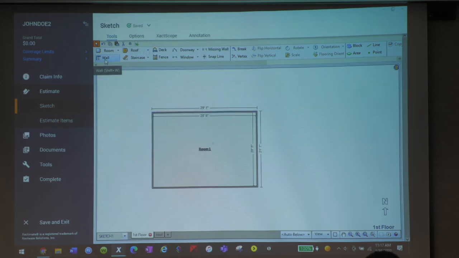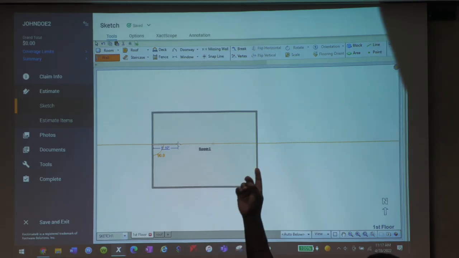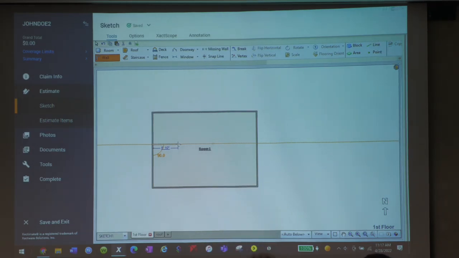We can use, you can do the break. Yeah, we can use the break tool, but let's use the wall tool first, right? Select the wall tool, your cursor turns into a hash mark. Place the hash mark where you want to put the wall. Click it and let it go. Now drag your cursor in the direction you want your wall to go. Look up here, guys. Okay. Let me drop this, let me start over.